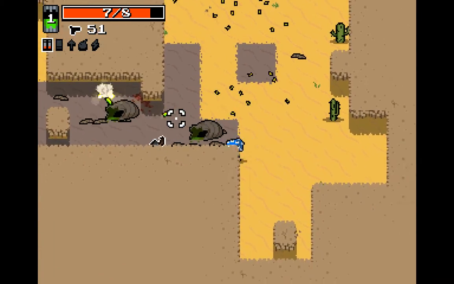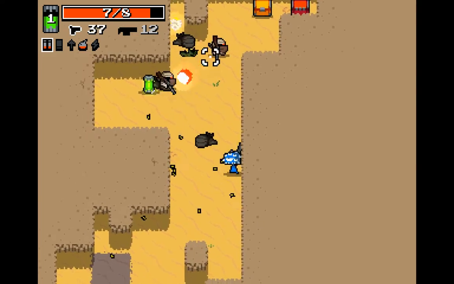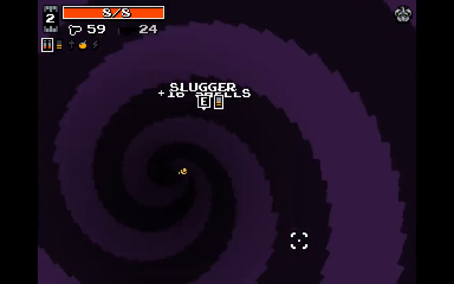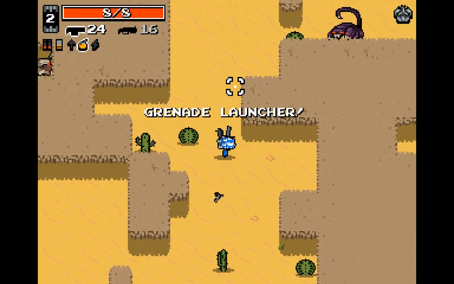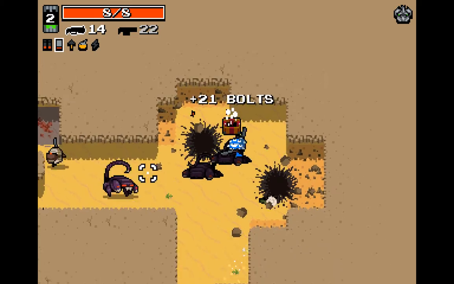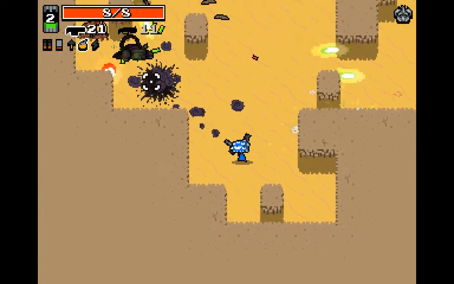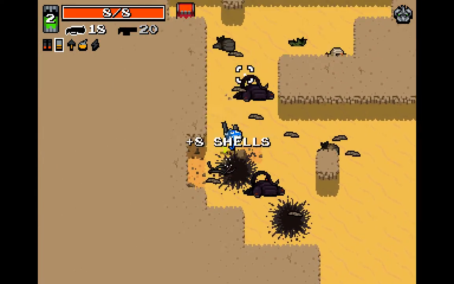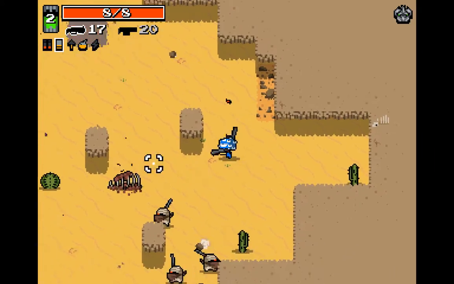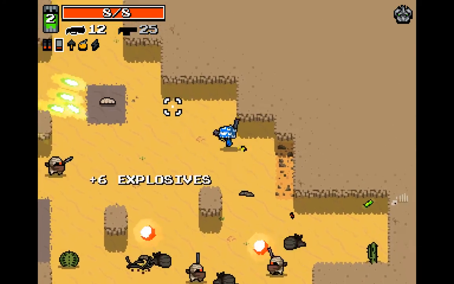Like, if I have explosives, maybe. Well, that was convenient. But everything was over there. Okay. That works for me. Okay, what are we looking at? Okay, let's get some of this stuff. That gave me some explosives, which is nice.